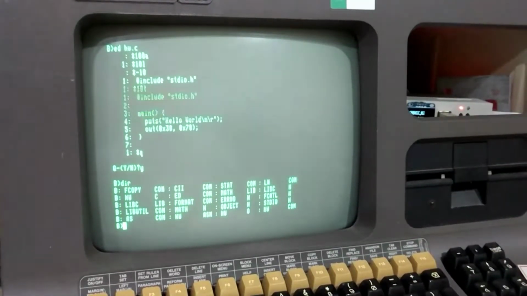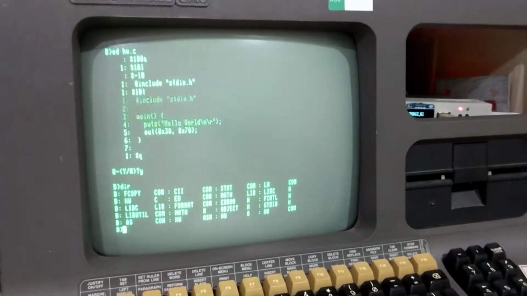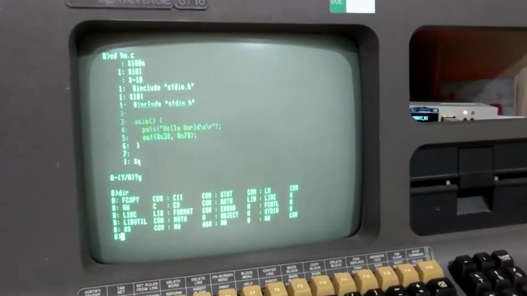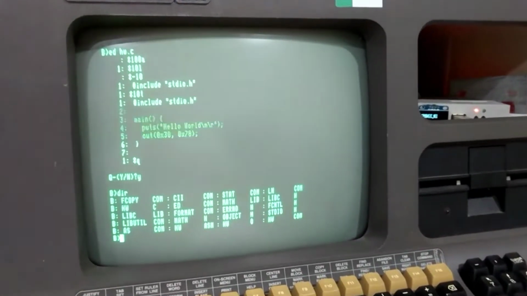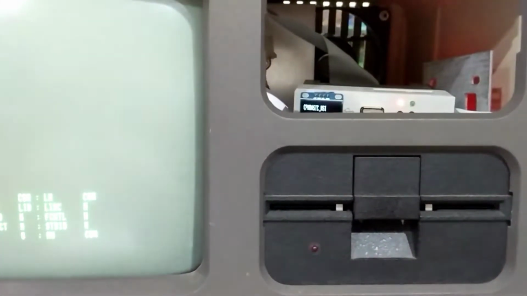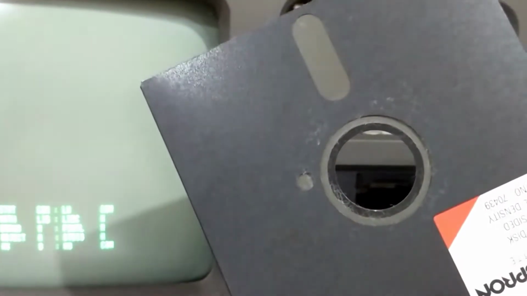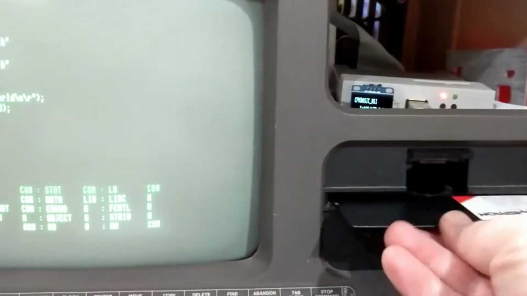It's a Northstar Advantage 816, which is a 4MHz Z80 machine, 64k RAM, and a 20k bitmap display. It normally has two 5¼ inch double-sided quad density, they call it, floppies, but they're hard sector. So therefore they have 11 index holes on the disc itself. Look here, you can see that little index hole. Well, there are 11 holes in the disc instead of the one that you would find on some of the more conventional discs, like on a Commodore 64 or something.